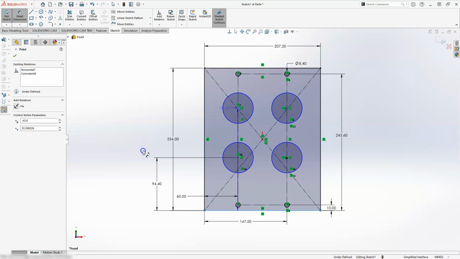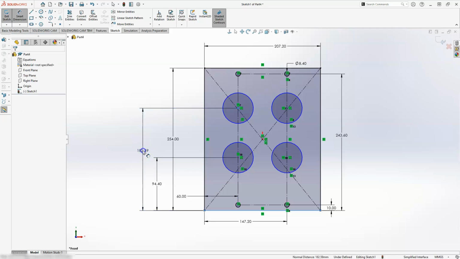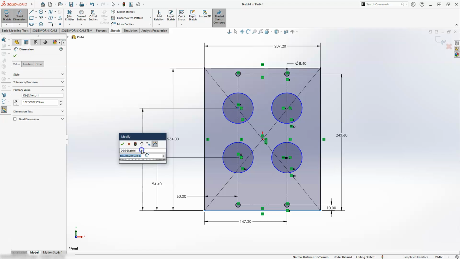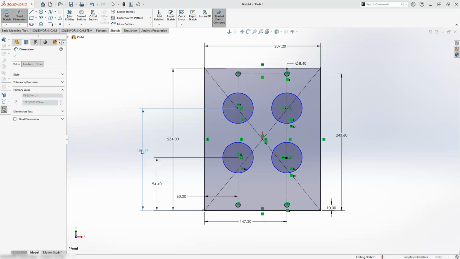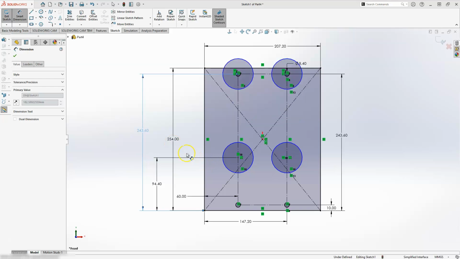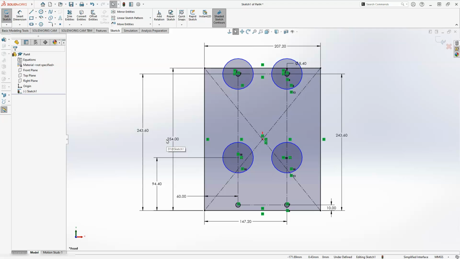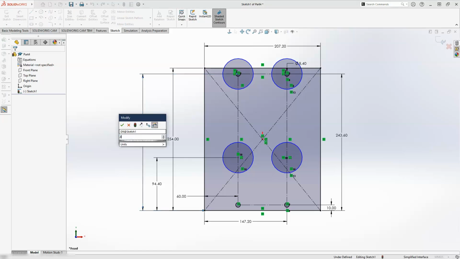Let's go ahead and place this dimension. And this one is going to go up to the height of, looks like 243.6. Oh, looked like we went too high. Let's go ahead and hit the escape button. I'm sorry, that should be 200.4. All right, so let's go ahead and double click on this dimension again. This should be 200.4. All right, and that should drop back down here.